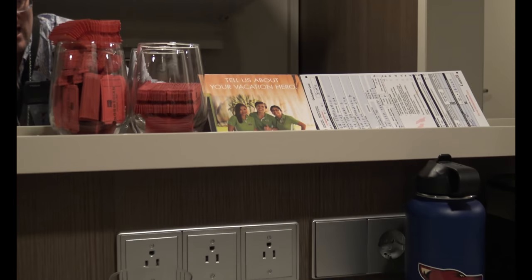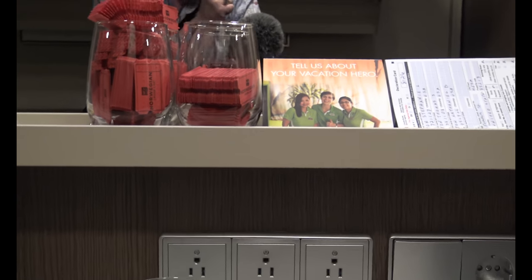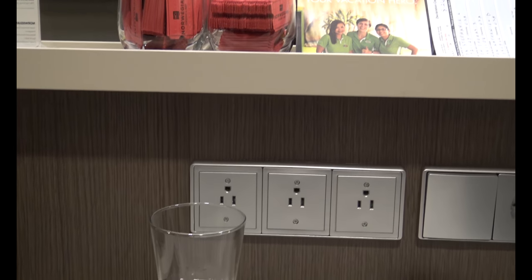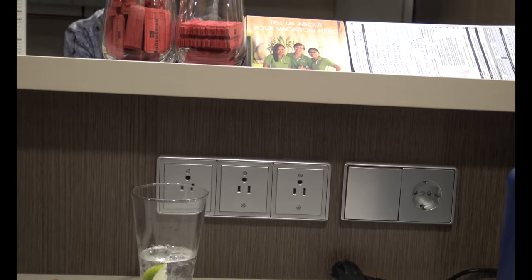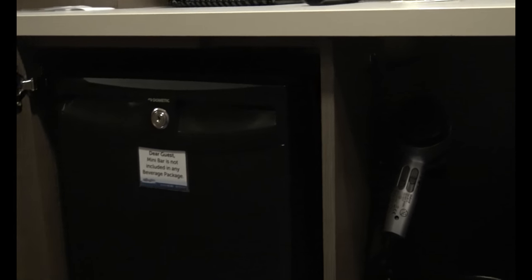Next to the coffee maker is a European outlet, a light switch that operates the lights above the mirror, and three outlets. Keep in mind that if there are not enough outlets, you should bring a non-surge-protector power strip. There's also a stool which doubles as a table — you remove the wooden portion and you have a stool. There is a trash can and underneath the desk area is a hairdryer, so you do not need to bring your own unless you're picky. Next to the hairdryer is your mini fridge.